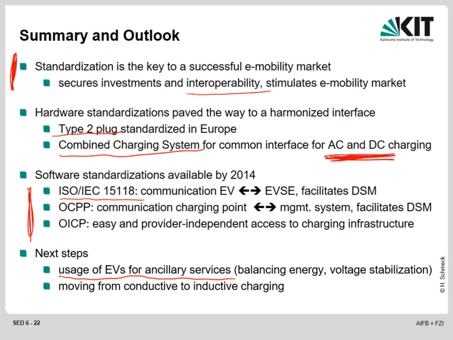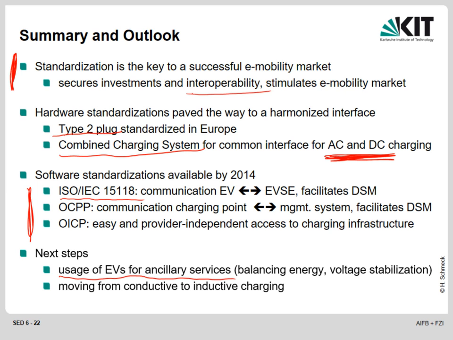Oh, that is, to some extent, CAN bus, yeah. But there's a specific communication: in the cable, there's a special line for sending signals, so one of the pins in the plug is that communication line.